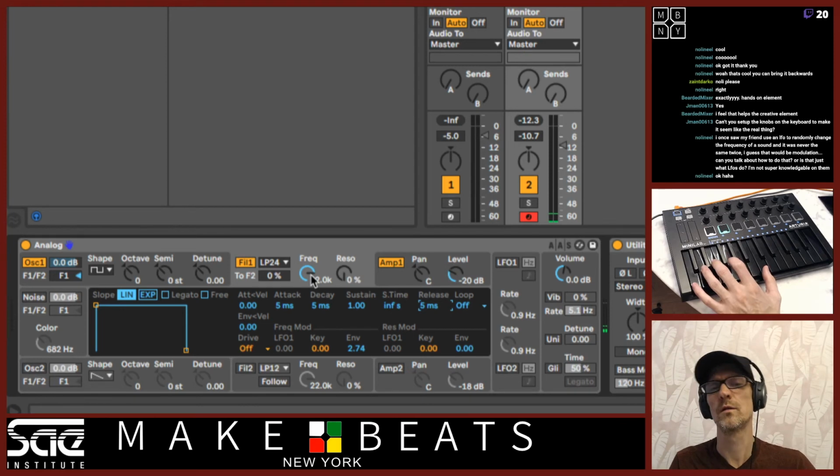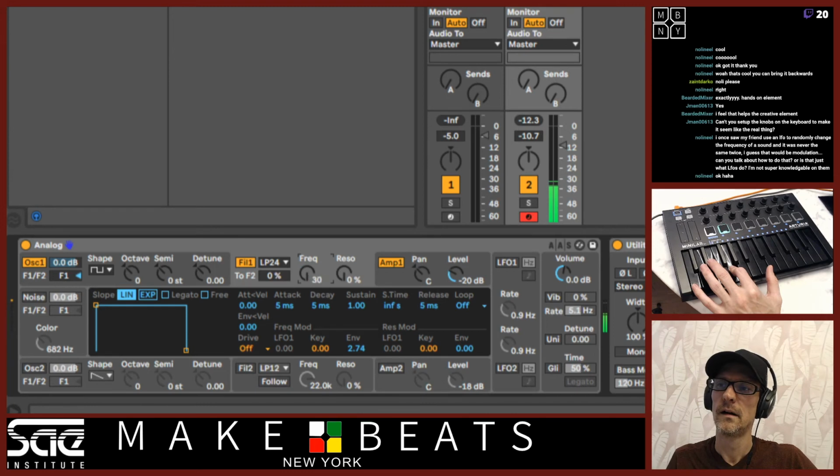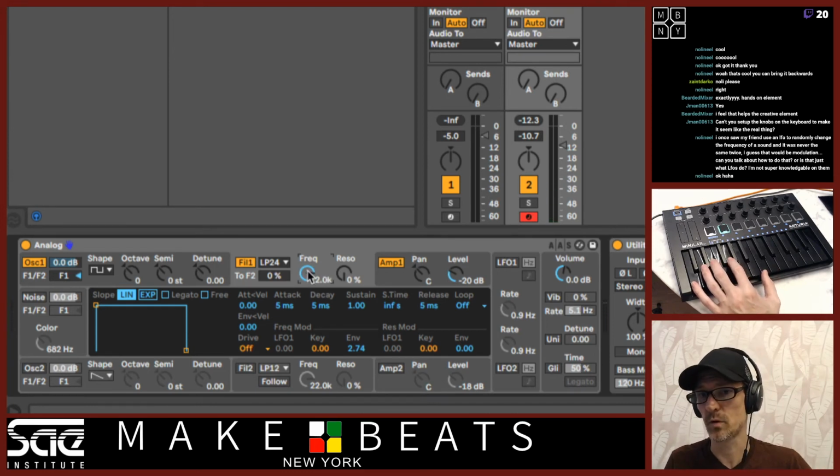Okay, so what I want is to have my LFO make it do this, without me having to do it with my hand on the mouse. That's what I'm going to accomplish right now.